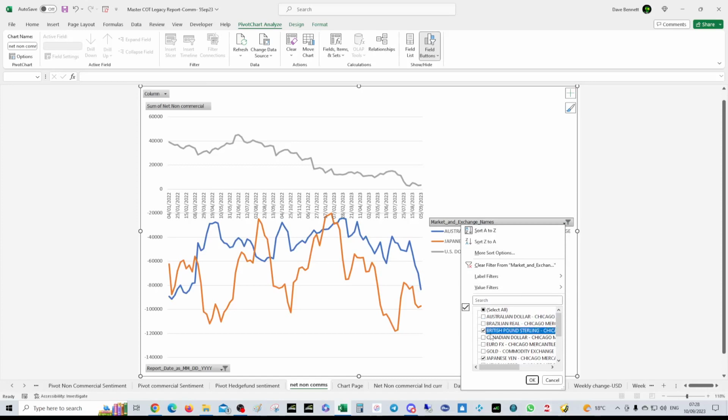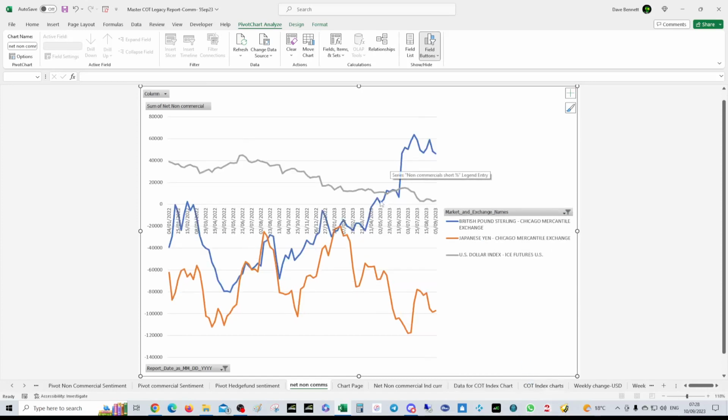Aussie off, pound on. Pound was pumping, and we're sort of declining. We made a lower high here and a lower low. 463, 470, yeah. So a lower high and a lower low for the pound. So we can see how we could probably make a channel, right? If we continue consolidating like this, we're going to make a channel, and it could be a flag where we're going to have a pump on that.